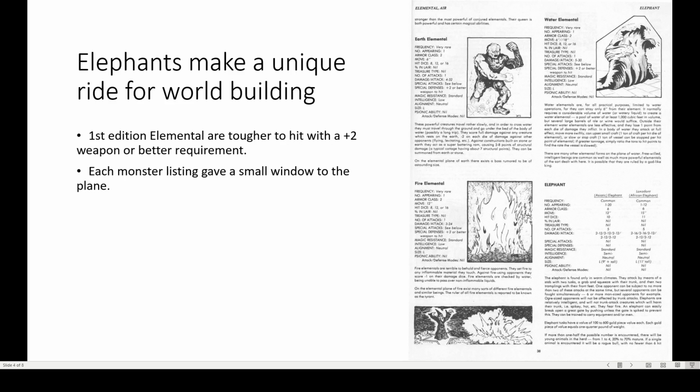The fire elemental, I like this guy's picture. He's got all these flames and two little flame eyes. Fire elementals are terrible to behold and fierce opponents. They set fire to any flammable material they touch. Against fire-using opponents, they score -1 on their damage dice. Fire elementals are checked by water, being unable to pass over non-inflammable liquids. So they put them in check, is what they're saying. Pretty much. Because they're gangster, you know.